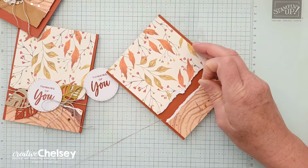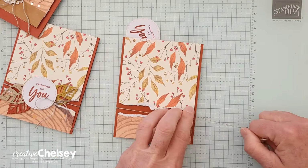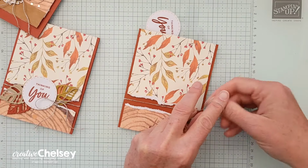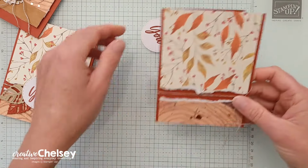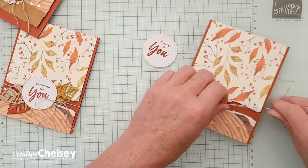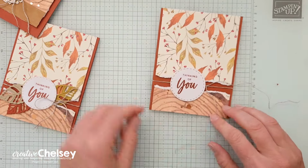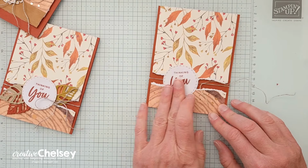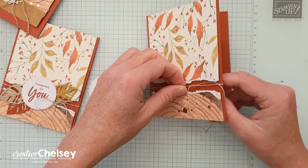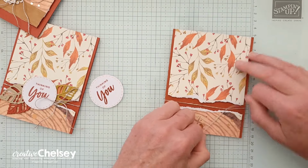And then close your card. Hold everything in place while you tie a knot. Once you have your knot, you can put one hand on the front, one hand on the back, and rotate it. And then you can tie that near your greeting. You could put the greeting on the left, on the right. It can really be anywhere. So that's what it looks like if you don't have the die cuts. I wanted to give you some options there. I'm going to bring that down just a little bit, tie my bow.